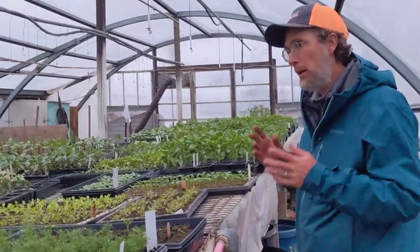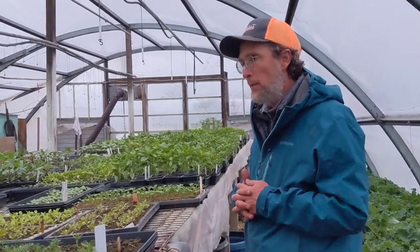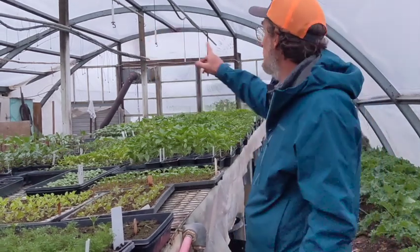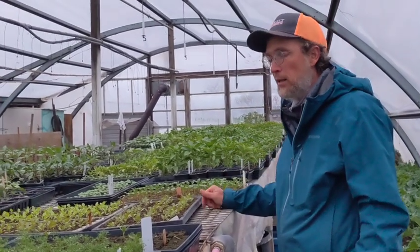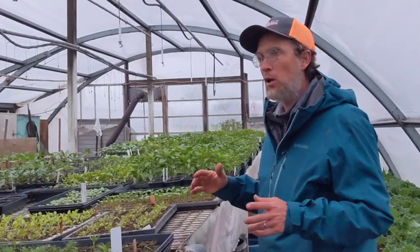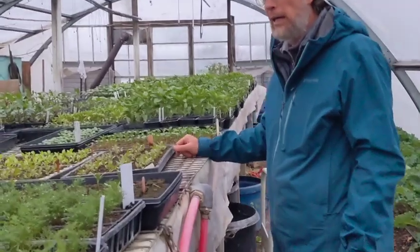So how do we manage for that at this scale, and then how would you translate that to home? We have an automated watering system. The sprinkler system overhead goes on once a day right now. As the season heats up, it'll be more than once a day, but right now it's once a day, and it goes for about 8 minutes. It's kind of a fogger, so it's a fairly small amount of water coming out, but it is over the space of the table. It's quite a bit.